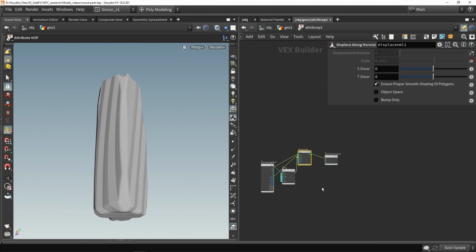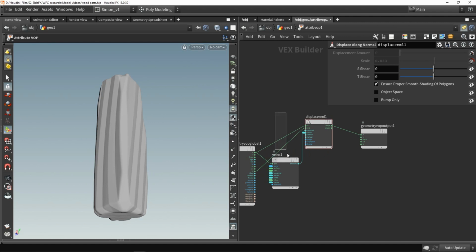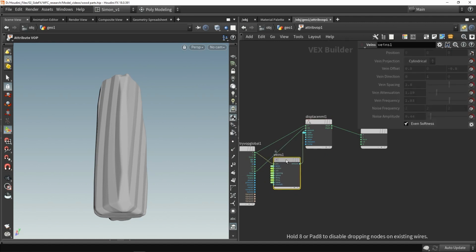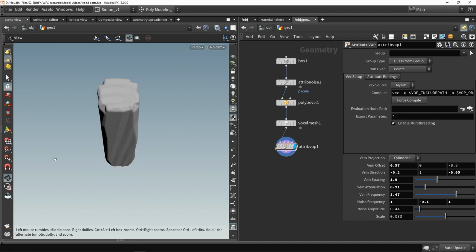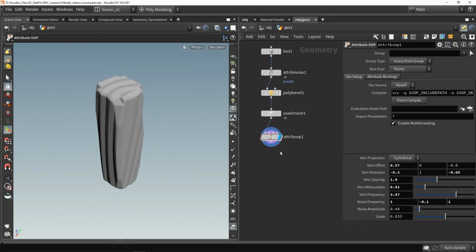Of course, you can increase this network and add more features to make it even better. But in this case, I'm just going to keep it simple because this node already does a good job at creating the base structure that I want. But you can definitely tweak this network until it's what you would like to see.